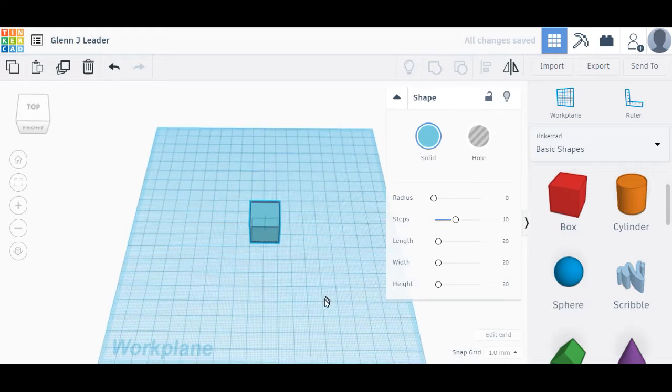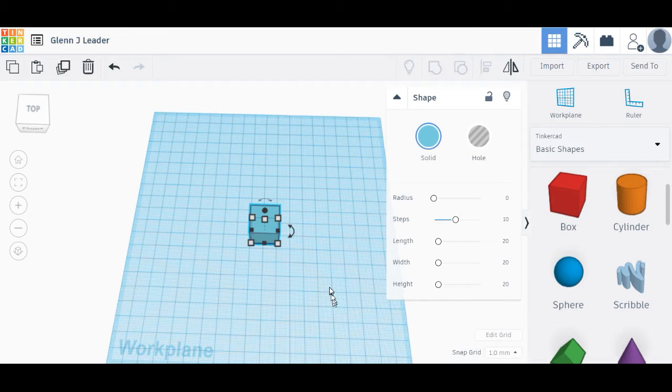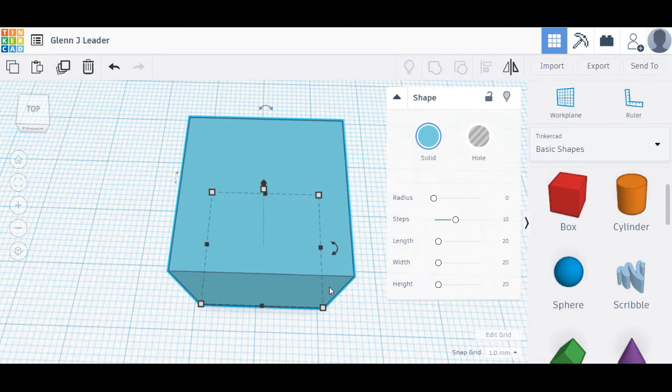And the next thing I want to do is to show you some other things you can do with it. I'm going to press the F key. I've moved the work plane around so it's easier to see what's going on. Now in this lesson, when you have a play, don't bother unless you really want to with the hole. Here you've got solid and you've got a hole. I want you to ignore that unless you're really curious. I will be covering it in much more detail in the next lesson.